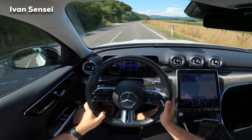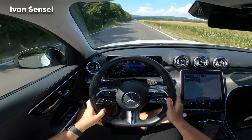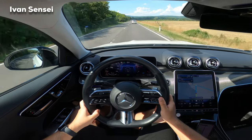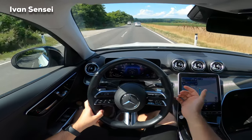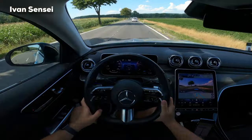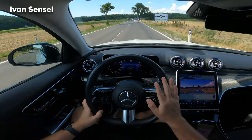In the A-Class and CLA you have a go-kart feeling. The C-Class is more luxurious and comfortable. For longer drives it is really nice with very calm driving. The Distronic keeps distance from the car in front — set to level four, it maintains about four car lengths. If the car in front brakes, this car also brakes very smoothly.